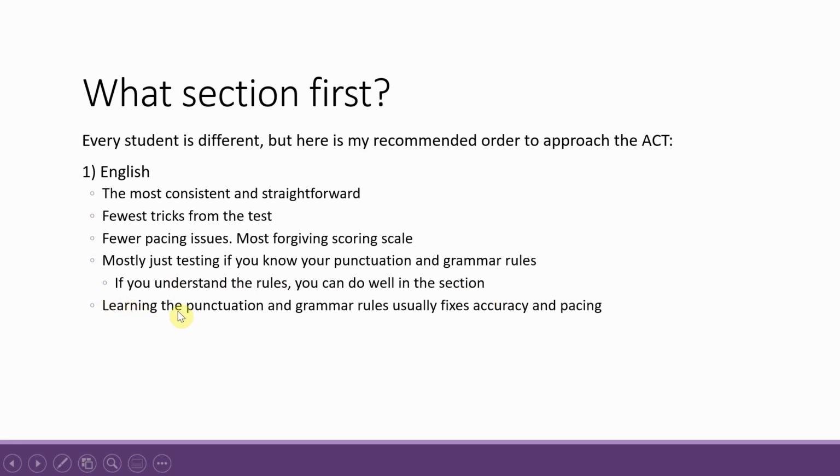Not only that, but you're not normally trying to fix accuracy and pacing separately. Here, if you learn your rules, typically you're able to go faster and the pacing kind of fixes itself. So you can kind of knock both of those out at once. And because of all this, it generally is going to show the fastest rate of improvement from all the sections. Again, everyone is different, but this has always been what we target first, or at least try to with all of my students. And usually that's the one that we're going to be able to get up to a pretty high score much more quickly than the others.